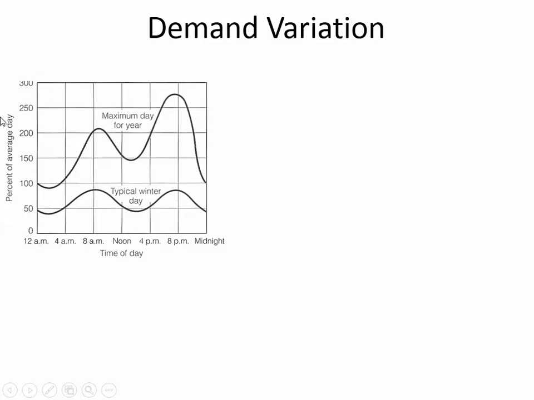On the vertical axis here, that's saying percent of the average day. So if you think about the average day of the year, maybe I use 400 liters of water on the average day. If you add up all of my water consumption during the entire year, then that's how you'd find the average. On the maximum day, there's some part of the day that I'm using less than that average flow rate, but then most of the day I'm using more than the average daily flow rate. And then here is the peak.